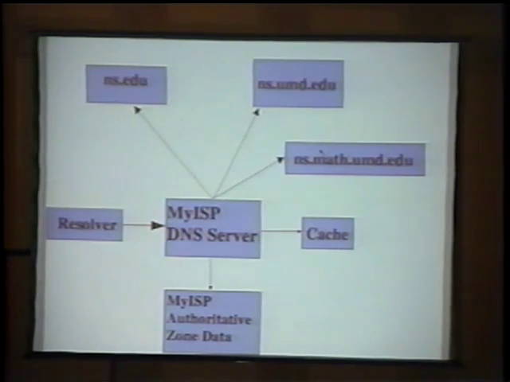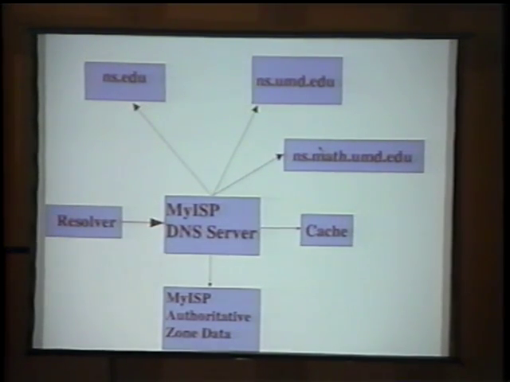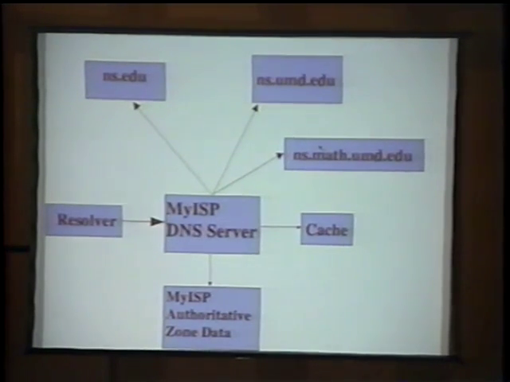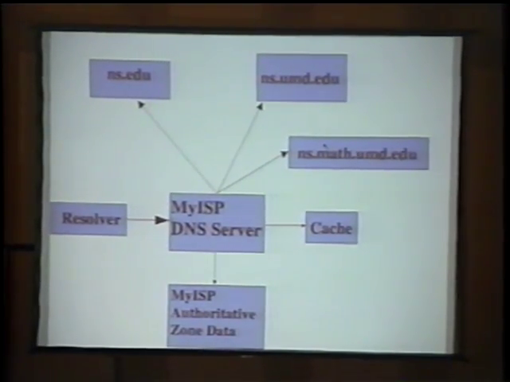Traditionally, if I'm an ISP, I've got to do that for everybody I support. If I'm a university, I've got to do that for everybody on the university network. Those are recursive queries. If you aren't somebody that I'm supposed to provide this service to, if you're the rest of the world, then all I want to do is just do those straight queries. I just want to tell you about BastileLinux.org. I don't want to tell you about all the other domains because you should have your own ISP's DNS server, your own university's DNS server to make queries about math.umd.edu or about Slashdot or whatever. Is that cleared up? Okay.